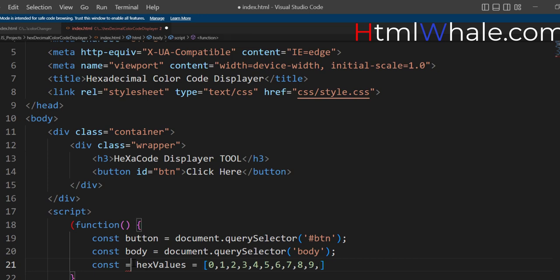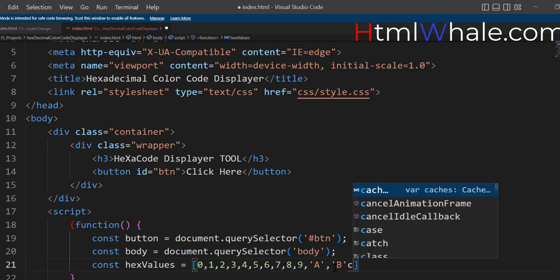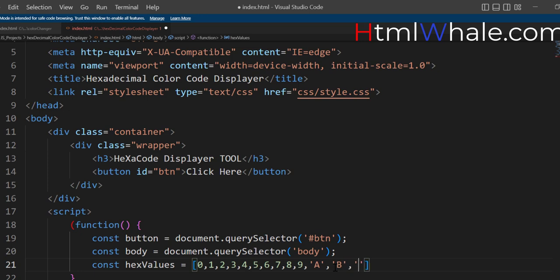So I need to get rid of that equal to sign. Having got that, I also need to have some letters. So the letters used would be A, B, C, D, E, F. Right, so these are the letters.